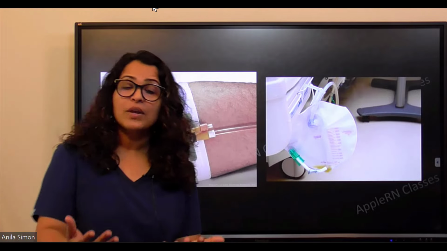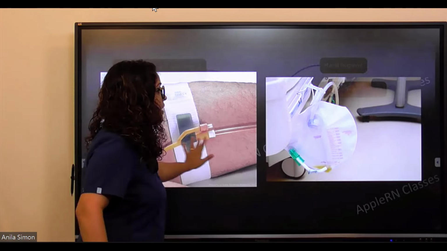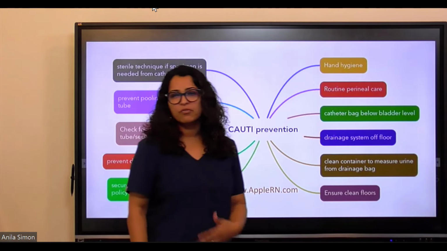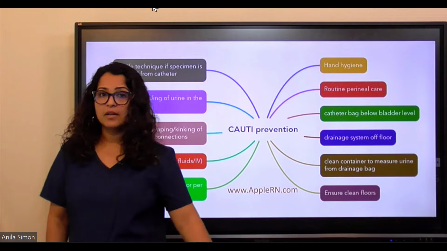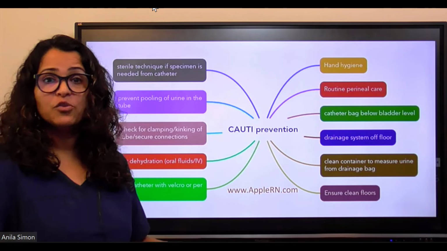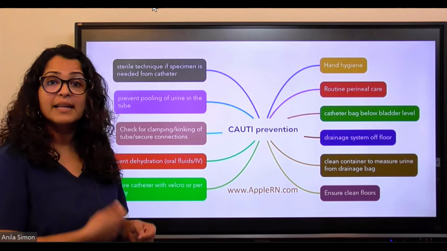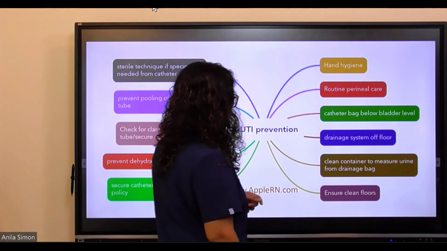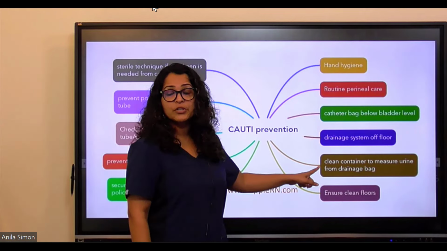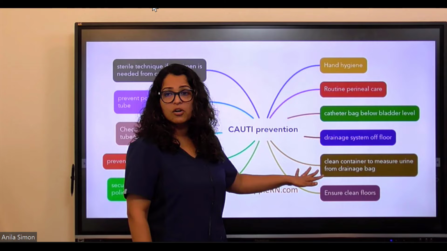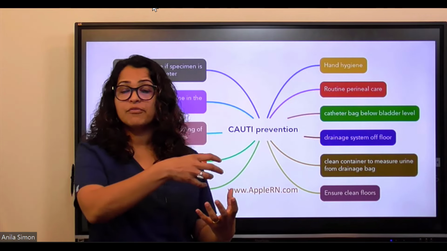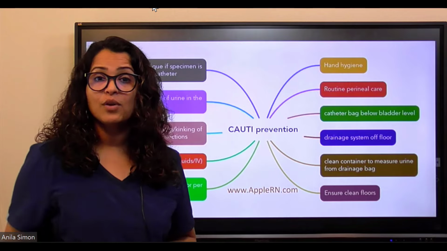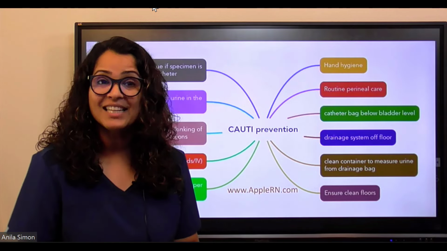And also we have to take care of cleaning the floor. The floor should be really clean. Ensure that there are clean floors. Most of the time there is housekeeping doing their routine thorough cleaning on the floor, so that's going to help. And whenever we have to do some kind of measurement, or maybe the drainage bag is full and now we have to measure how much urine is there, or maybe we have to empty the drainage bag.